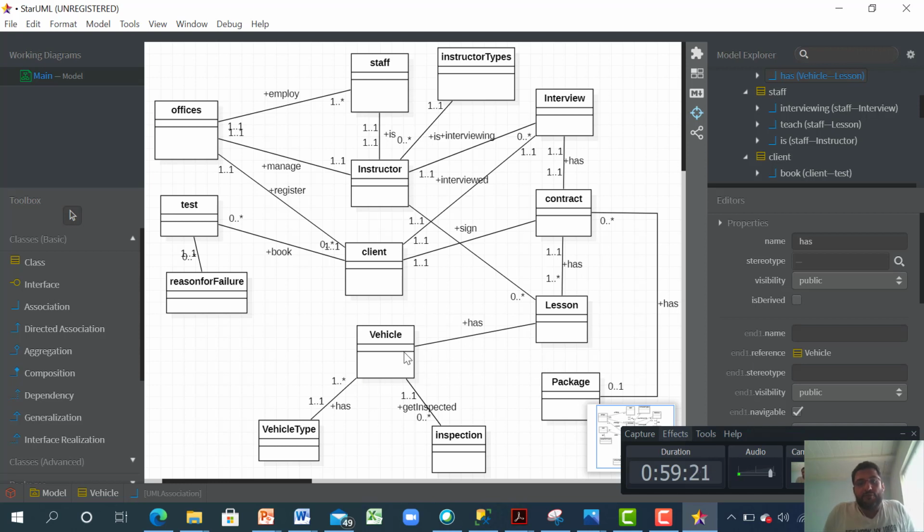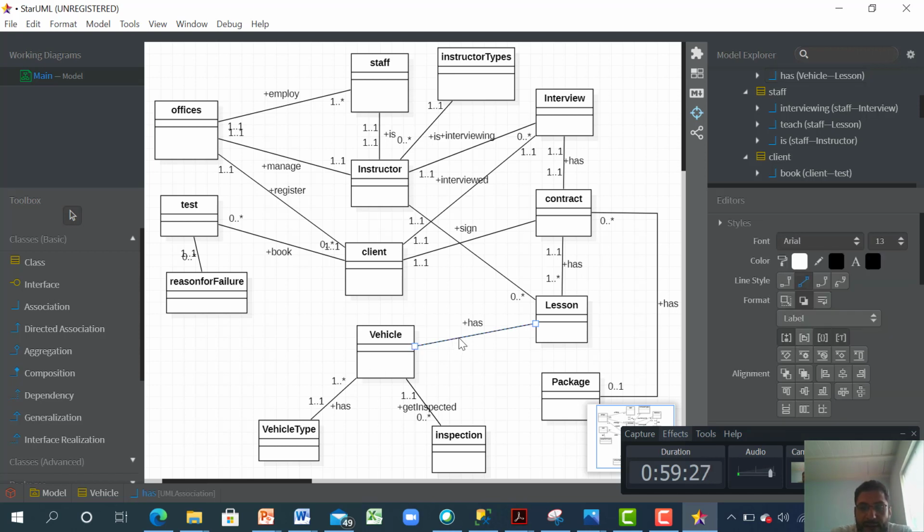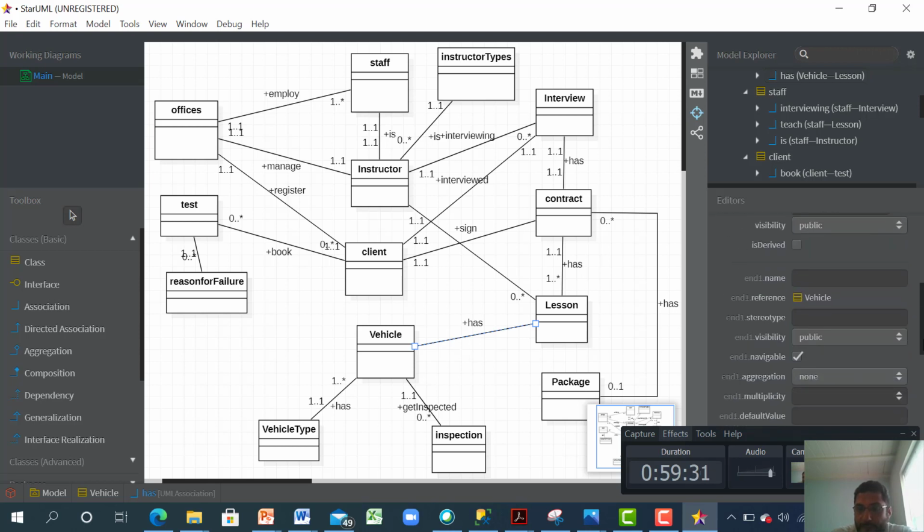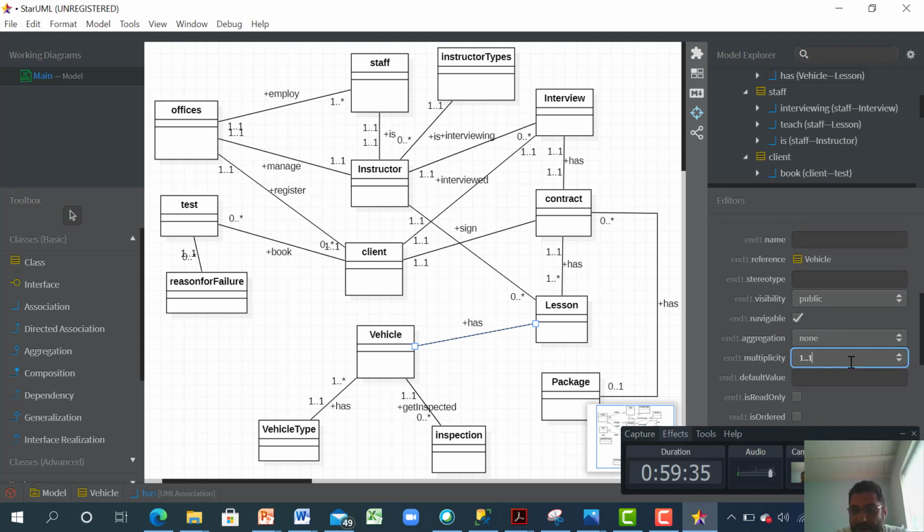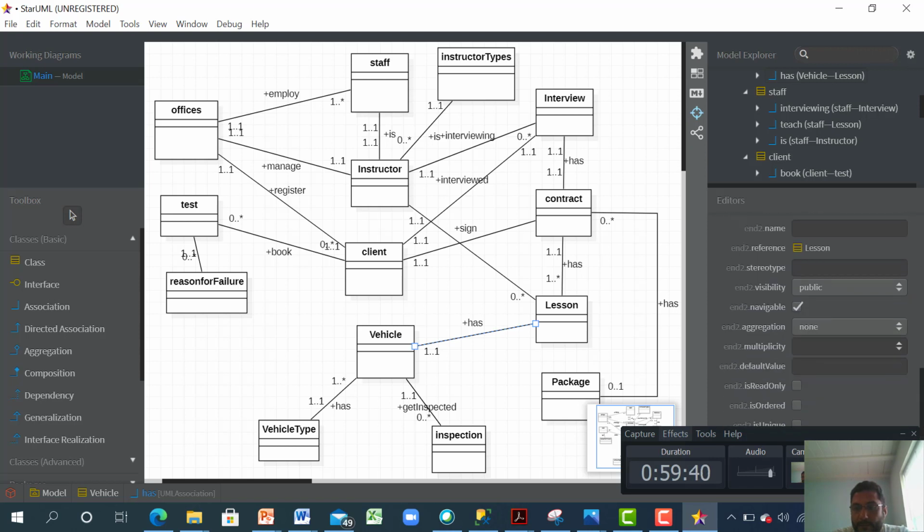We don't know what car it is now. So each lesson must have one vehicle, so it's 1 to 1.